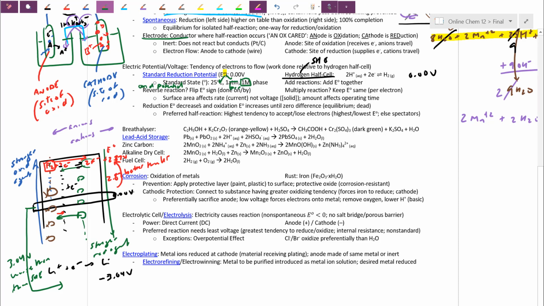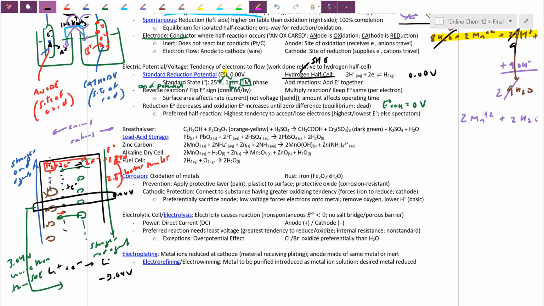Okay? As the chemicals gradually deplete, the reduction potential drops, the oxidation potential increases until there's no difference. When the E cell is 0, there's no desire to go forwards anymore. We're at an equilibrium. That's when we have a dead battery. Okay? So make sure you have a look at some of those notes there. Pretty much we're setting up in such a way that I can tap off some of the electrical energy.